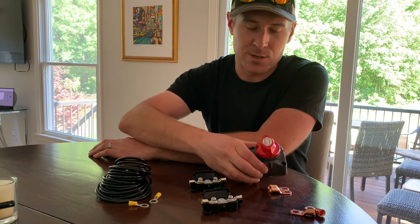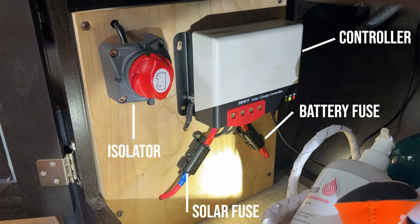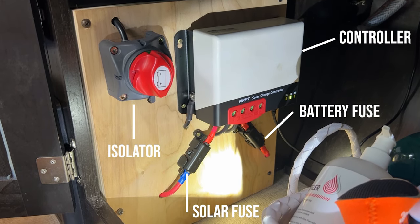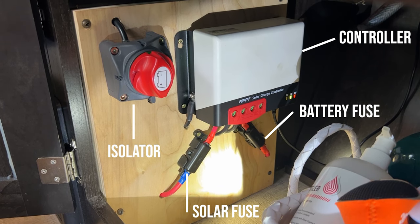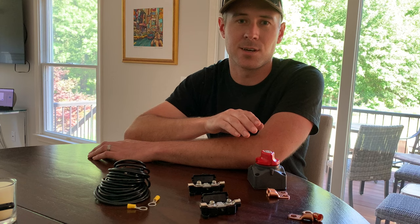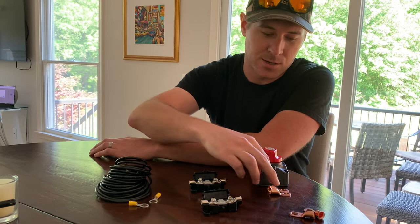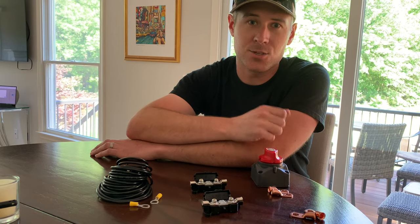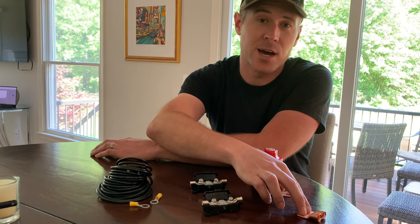And then we are also including a battery shutoff isolator, and this will go between the solar panels and the controller to be able to shut the system off if we need to service it at any time and it's safe to touch the wiring. When I bought this shutoff switch, it included connections as well and heat shrink. And that's really handy because we'll still need connections to the battery terminals.